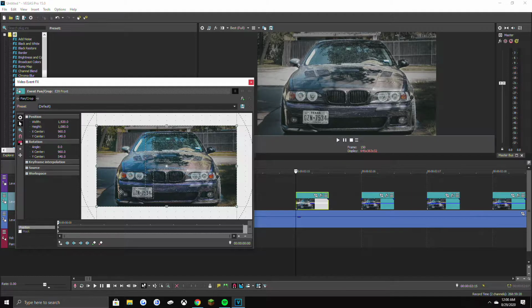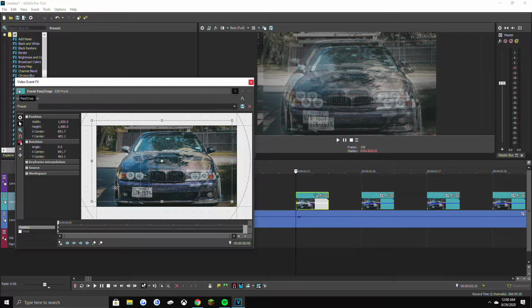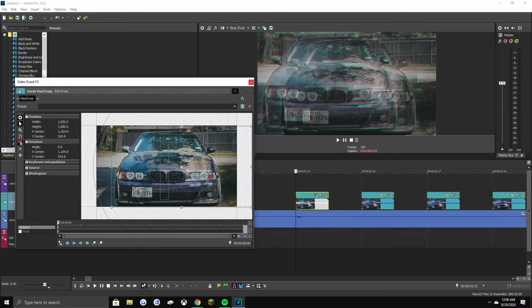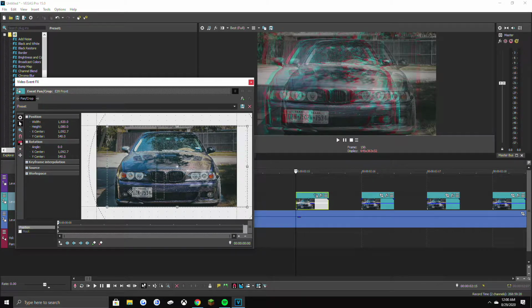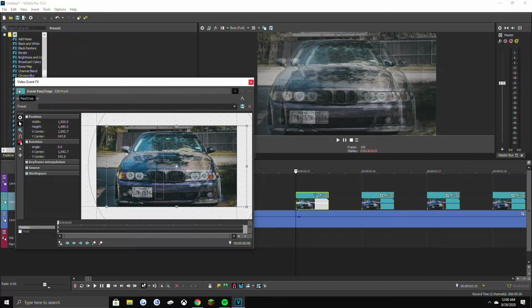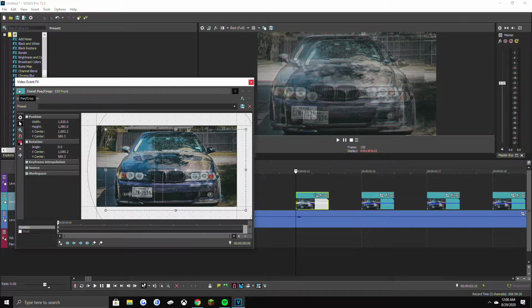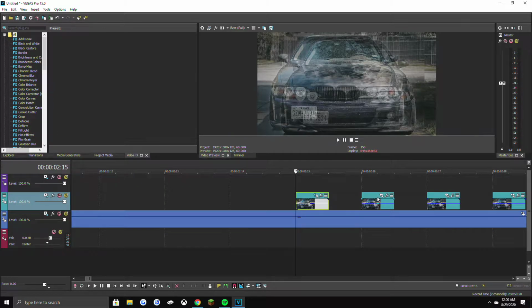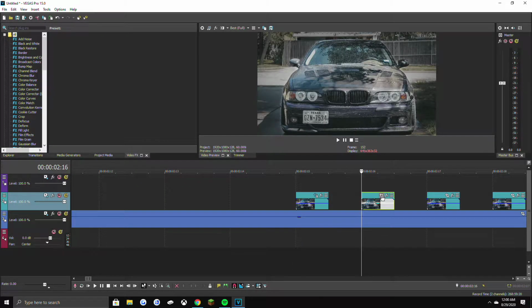And then we can just move this and see how it creates this blur wherever we move it. So that's what we're going for. So we want a little bit of a blur, just offset it just a bit. Nothing crazy. We're going to keep it really simple, and we're going to go through this clip by clip.